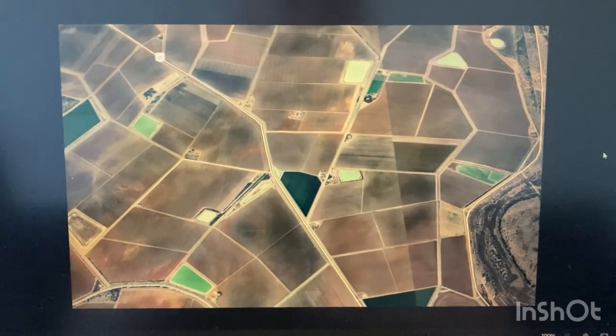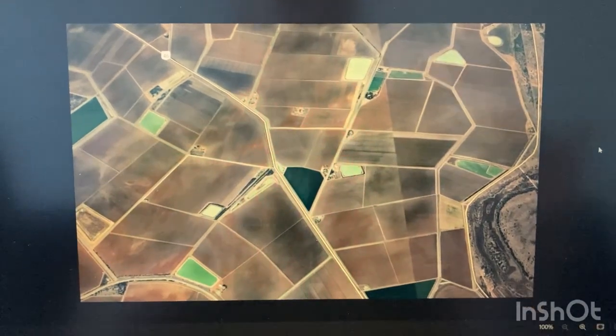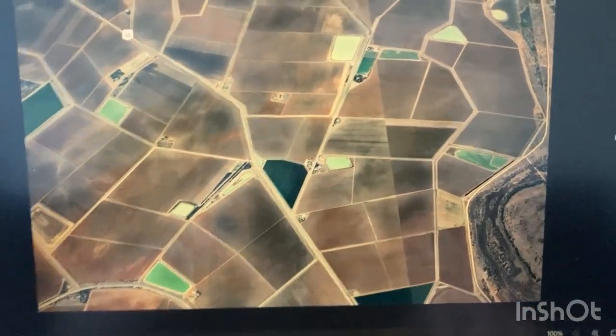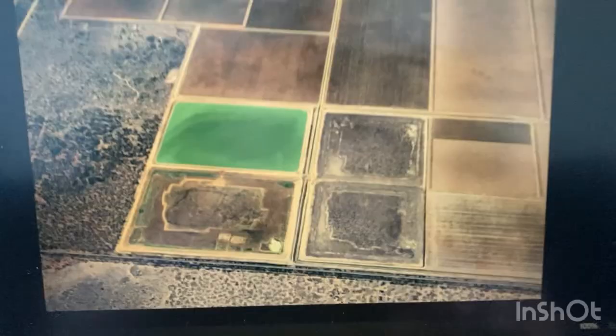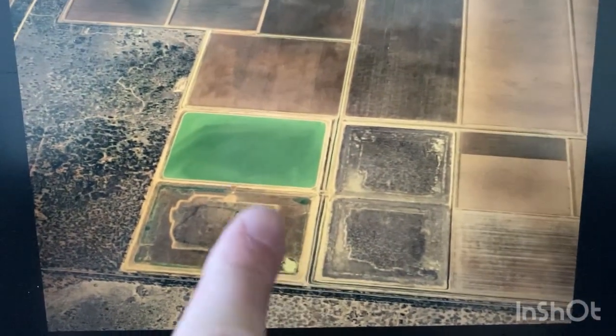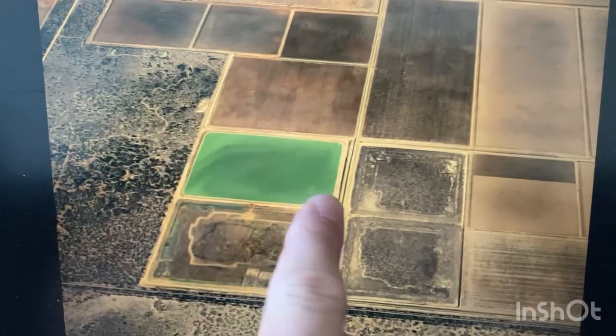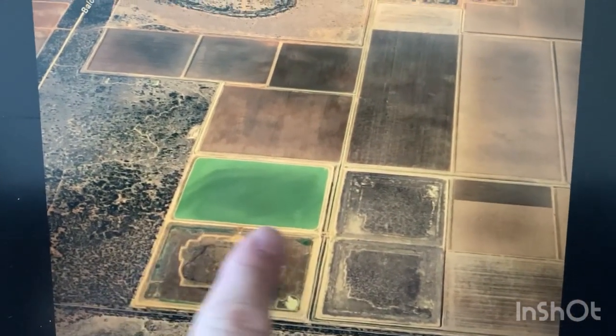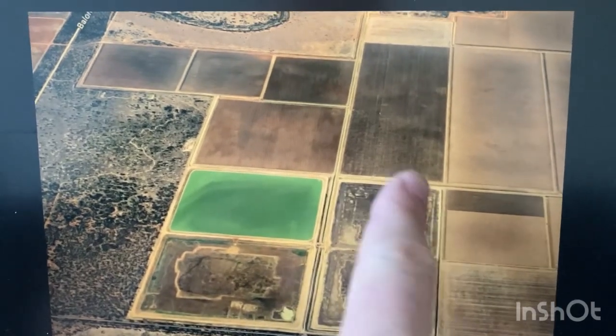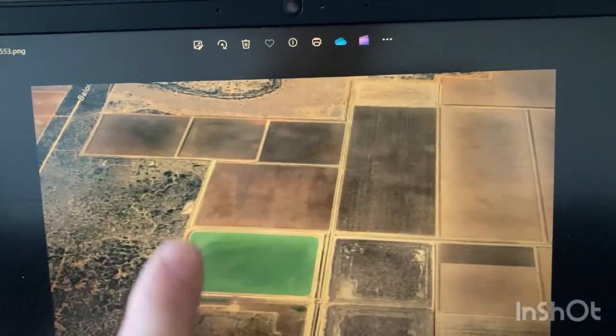When you have a water authority, it's very difficult to track exactly where you have these water storages or floodplain harvesting. Here is a good example of an area where you see water in this one storage. Here you do not have any water. There's no water here, there's no water here, and you have the fields here.